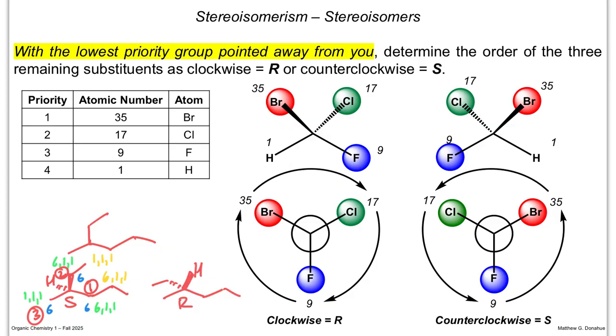Any lefties in the crowd? I mean, handedness, not political views. So a couple, 3, 4. Do you know what this S stands for? Sinister. Why do you think it stands for that? The majority of people are right-handed, right? So when you encounter a left-handed person, you're like, there's something sinister about them. So that's where the S comes from in that nomenclature.